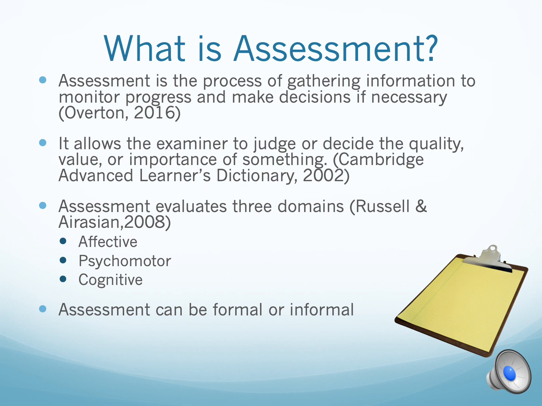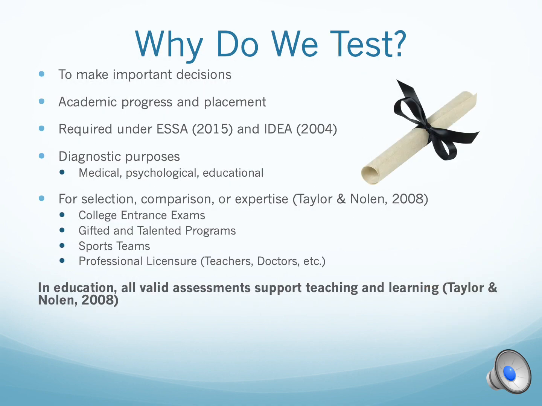First, we have to define assessment. Assessment is the process of gathering information to monitor progress and make decisions. Assessment evaluates the three domains, the affective, psychomotor, and cognitive, and it can be formal or informal. Why do we test? To make decisions, to look at progress or placement. It's required under ESSA and IDEA, diagnostically, for selection. But it's important to remember in education, all valid assessments support teaching and learning.